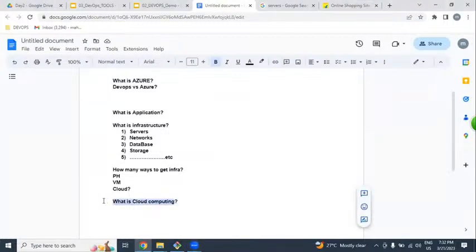So if you can access remote placed resources over the internet, that is nothing but what? Cloud computing. First, let us understand what a computing power is.